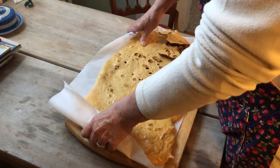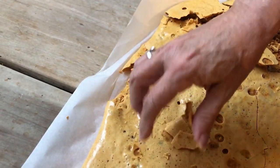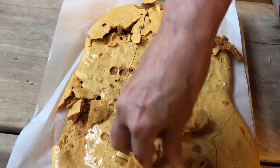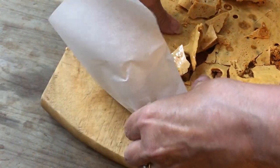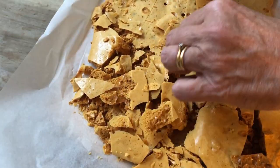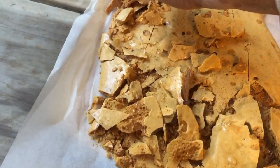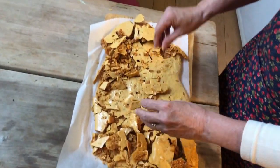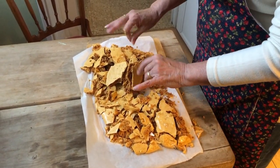First, we need to smash it up. God, quite hard actually. Oh, it's sticky. Okay, you can really smell the caramel. Okay, that's great. I'm going to get probably a couple of bags and get that in the freezer.